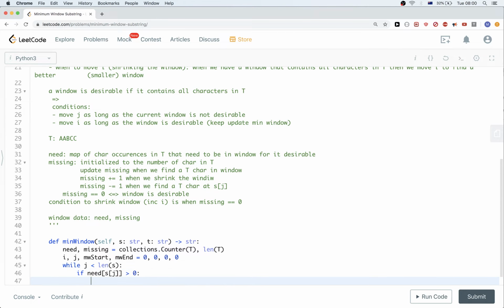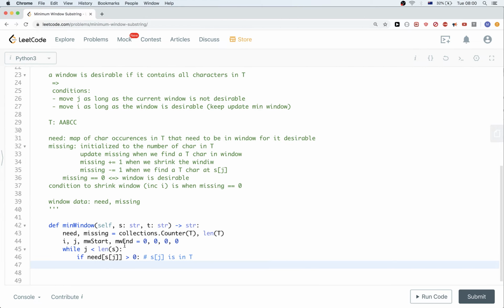If the value at this position is bigger than 0, that means we need it for T. And that means we just found a T character in the window, because s[j] is bigger than 0, that means it's in T. So basically this means that s[j] is in T. And so we need to update missing, because we found a character, so we have one less missing character, right?